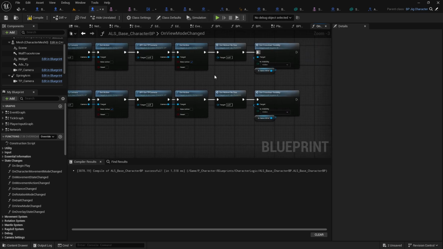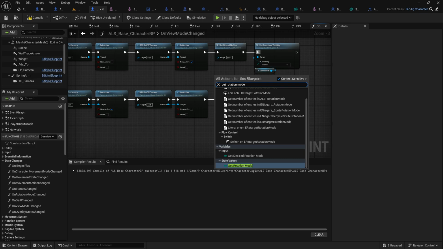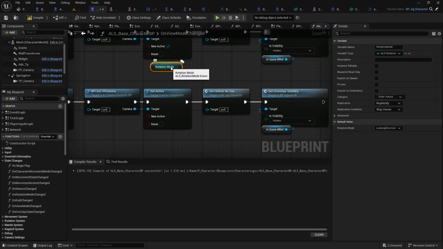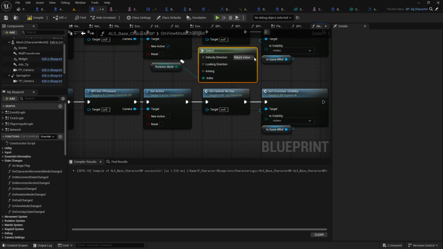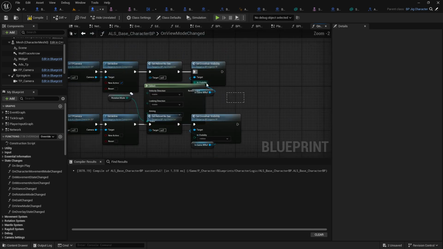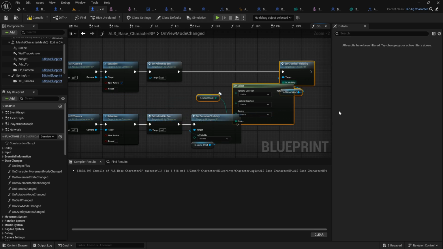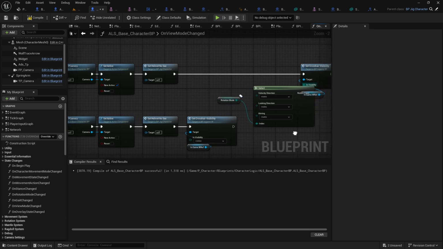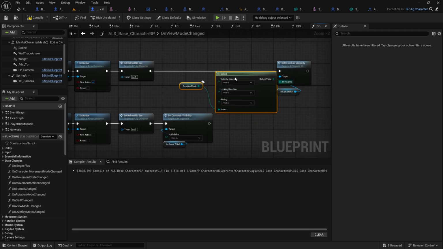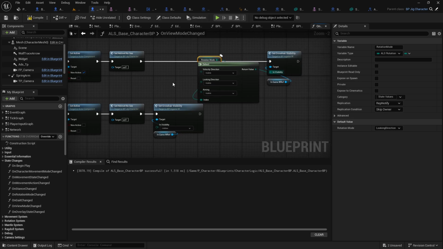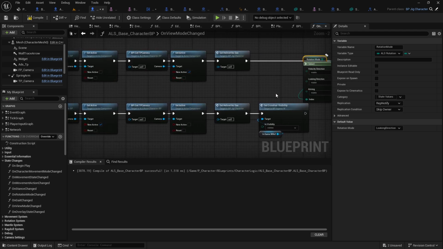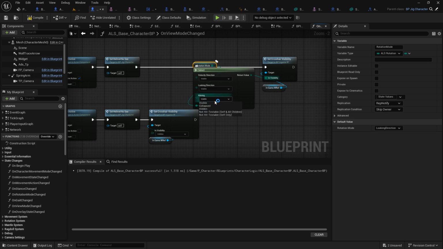Then I will get rotation mode. And then I'll select. So when we are entering and we are aiming, set it to visible.